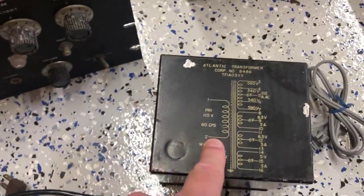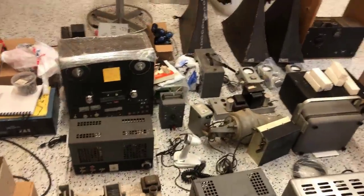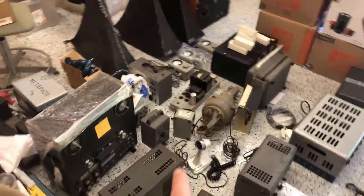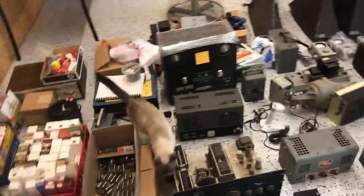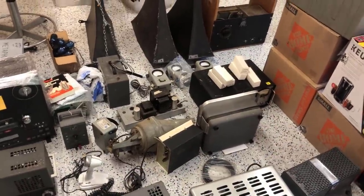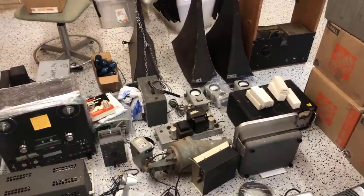A Tram Titan 2 CB with some 6L6s on top of it. A super nice audio transformer - looks like Atlantic Transformer, 115V on the primary with all your working voltages, which would make a nice tube amp power supply. Back here we have the Ampeg amp, those tubes underneath it, the Duquesne amp, a random box of tubes along with all those Arcturus tubes, the signal tracer, the little Heathkit scope. Four Bird watt meters total - three of the four had slugs. I could sell just the meters and keep the slugs, or sell the slugs and keep the meters.